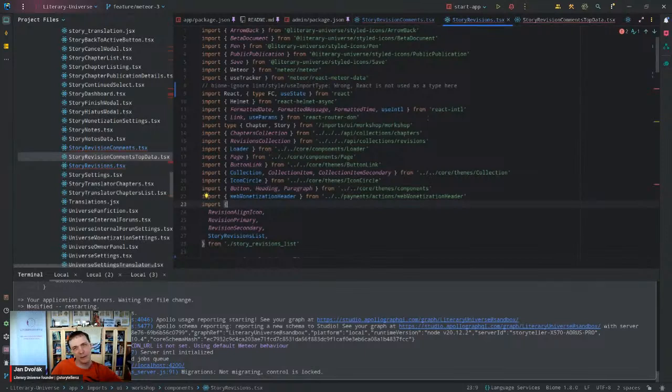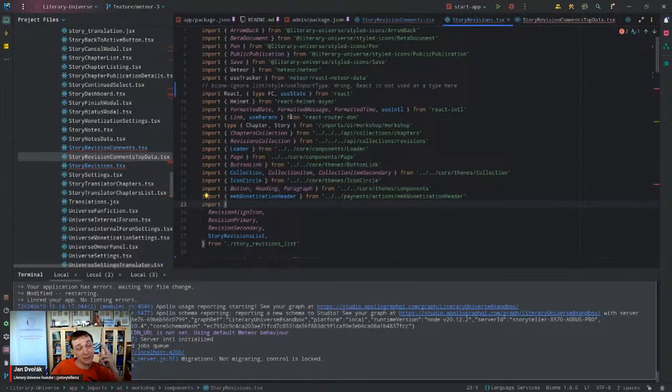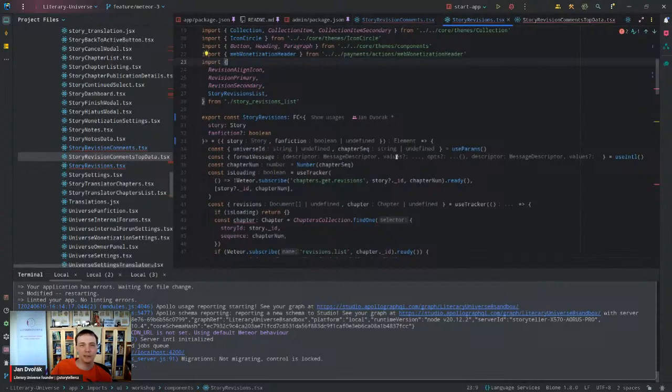Now it's correct, and for some reason it works. I'm not sure exactly what Biome was thinking. This is one of the things that sometimes happens, one of the issues I have with Biome occasionally going a bit crazy.